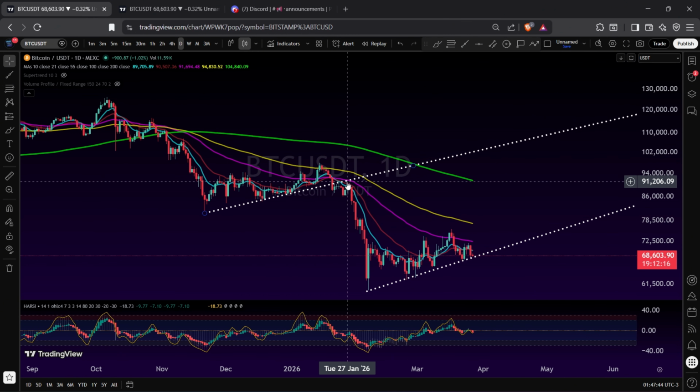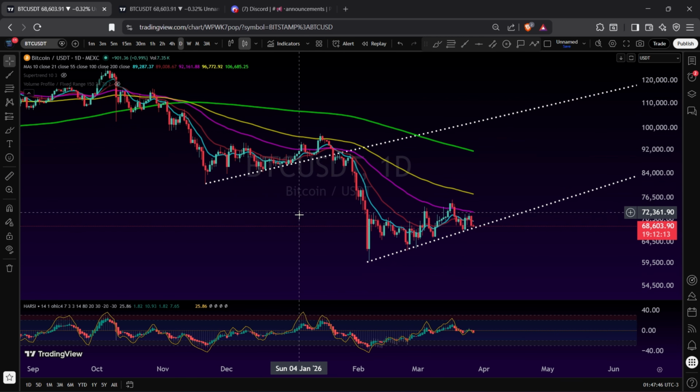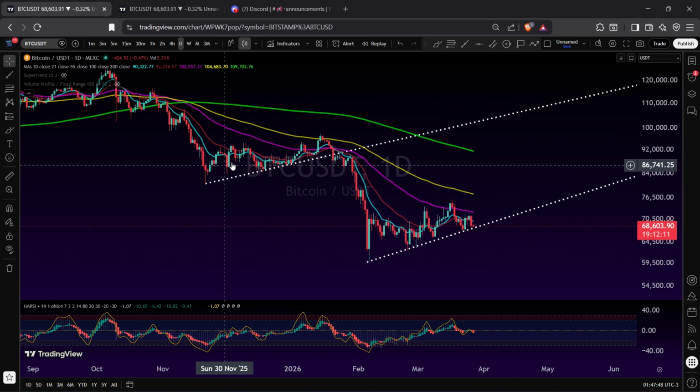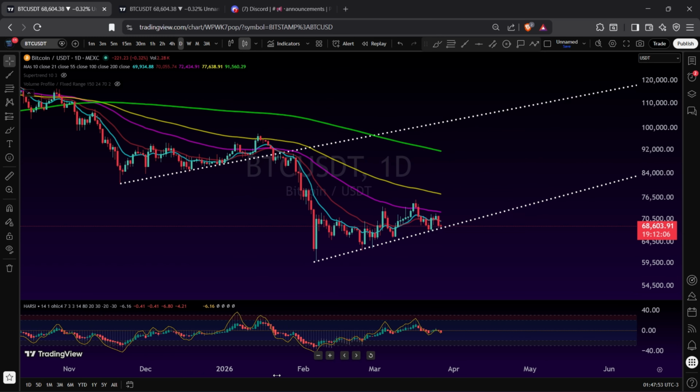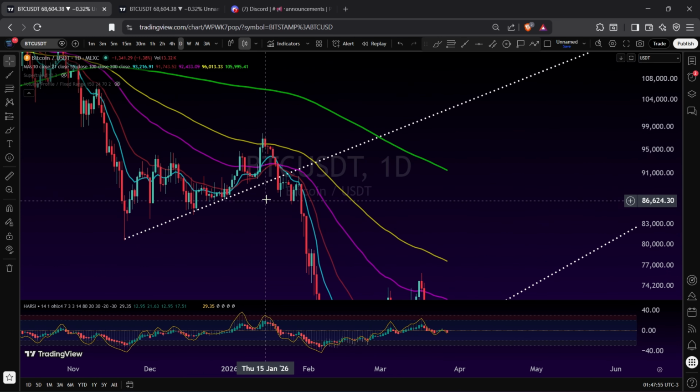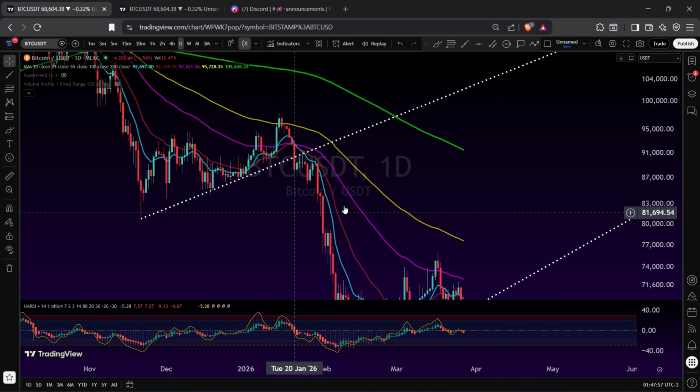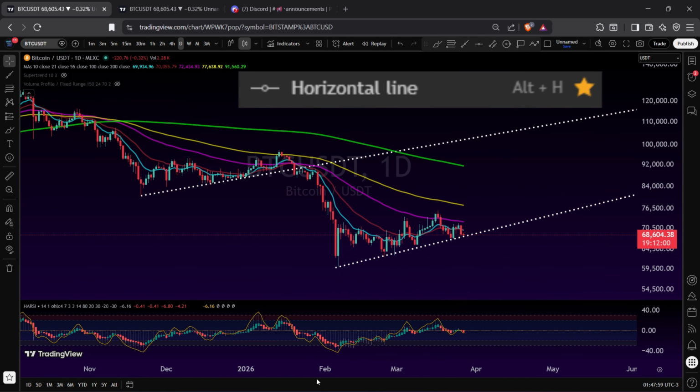When price approaches this ray in the future, I know we are testing the boundary of the trend. If the ray holds, the trend is intact. If the market closes a daily candle decisively below that ray, the probability shifts, and I know it is time to reassess my exposure. The sixth tool is the horizontal line.